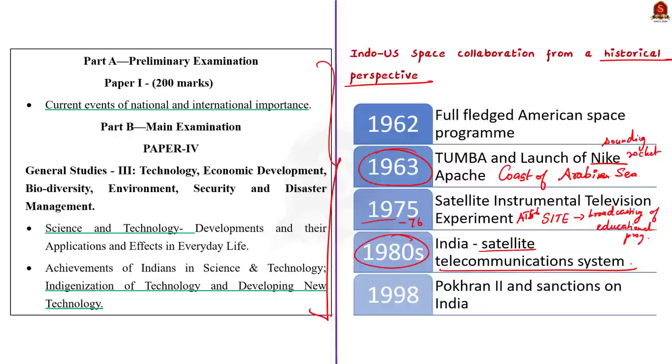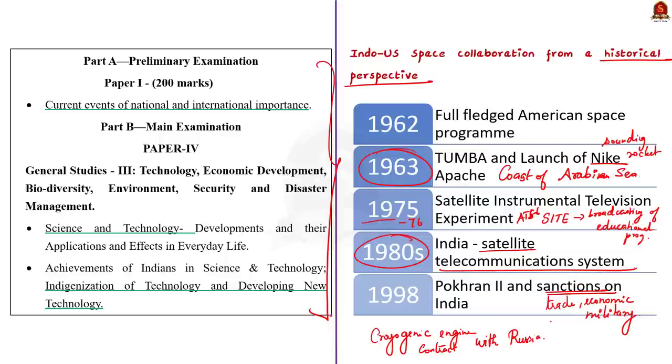But we all know what happened following the Pokhran nuclear test. The US imposed trade, economic and military sanctions on India. Now, these sanctions hampered the progress of ISRO. Around this time only, we had a cryogenic engine contract with Russia. But America forced Russia to stop this deal as well. Besides that, American agencies blocked all cooperation in the areas of supercomputing. Despite this, India made remarkable progress in the field of science and technology.